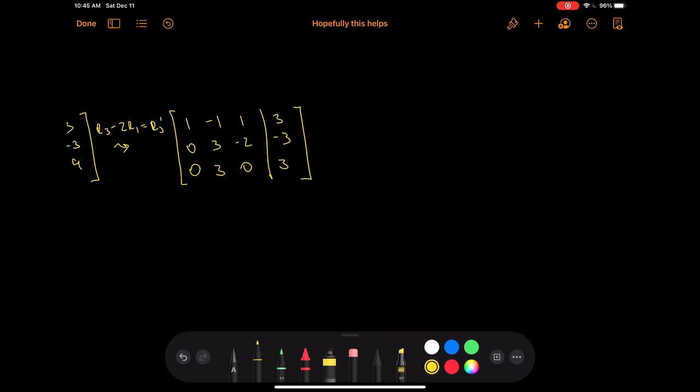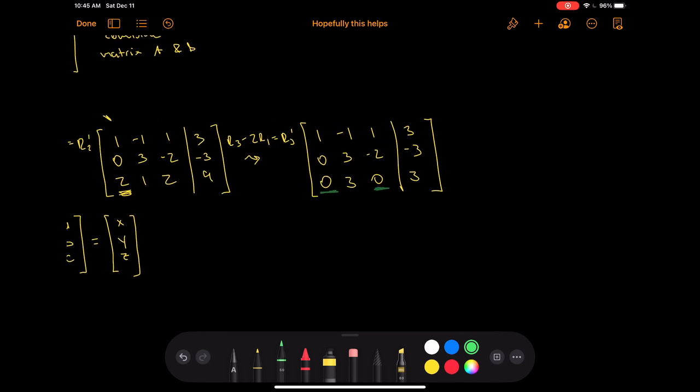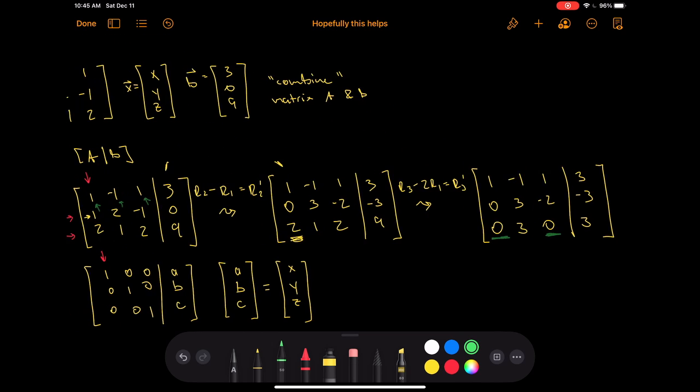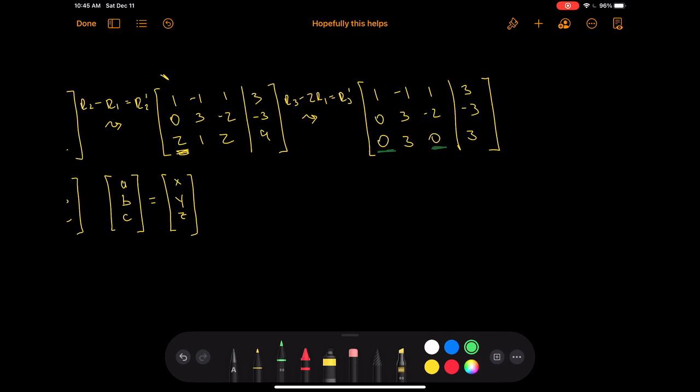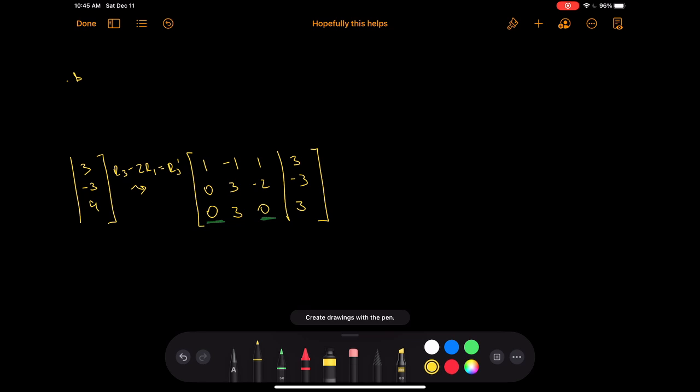And so now, because we have 2 zeros on the last row, and they're on each end with some non-zero constant in the middle, and we want to put this in diagonals of 1, as I mentioned here. This is similar to this portion here. So now we can switch row 2 and row 3, and then divide row 3 by 3.